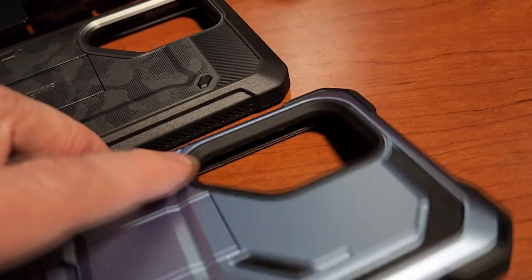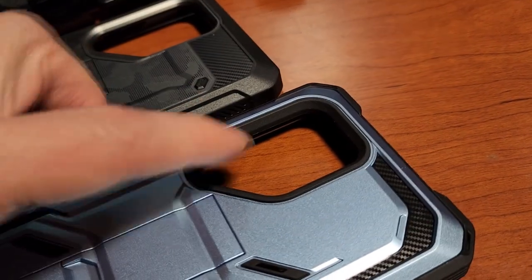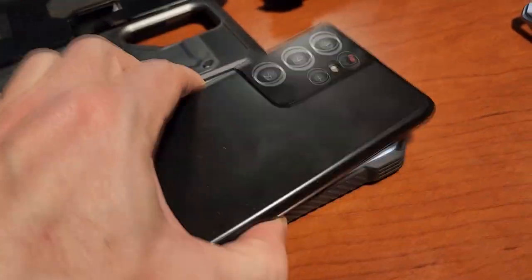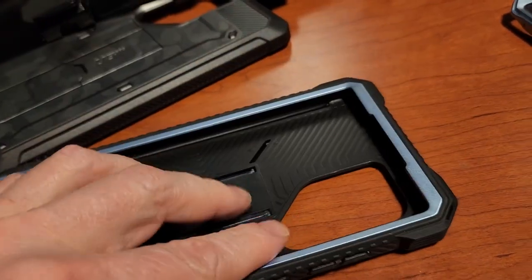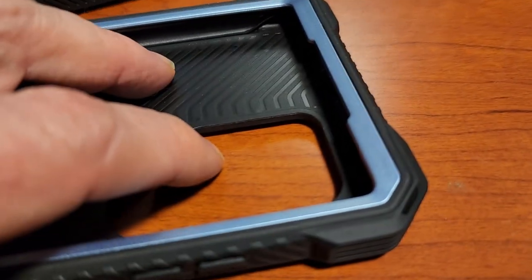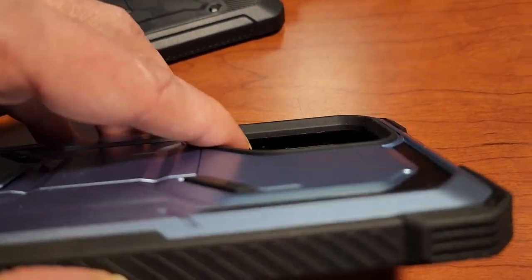both of them have a very high beveled protection around it. So if you were to put your camera in there, I'm going to use the Galaxy S22 Ultra dummy. And I'm going to put that in there. I'm going to show you, I guess I can't fit that in there. It keeps it way in there. So if you were to put your phone like that, move it around, you'll see that there's so much clearance there that it's not going to scratch your camera at all. It really sinks down in there.